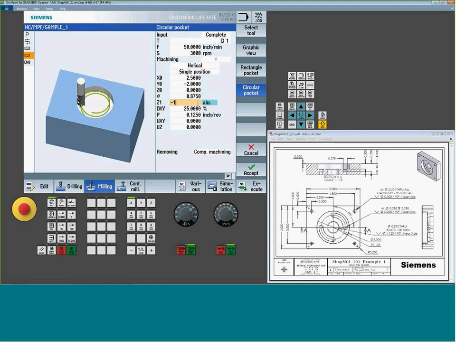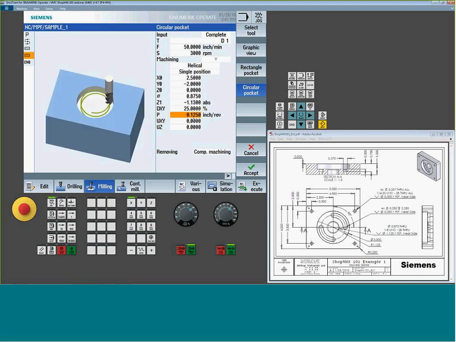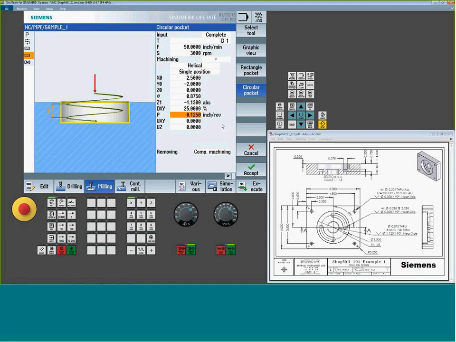The p-value, that would be my lead-in pitch. So you'll have to know how aggressive with the tool you're using the ramp-in can be. I'm using 1/8 of an inch per revolution. Might be a little aggressive in some tools, so you certainly want to use the recommended feed-in angle of that given tool. But the center cutting tool, you can get pretty aggressive with it.